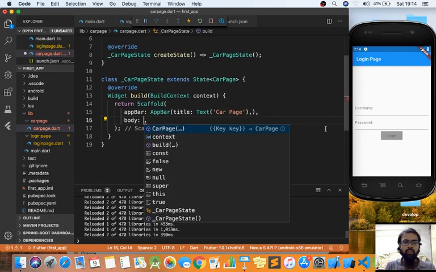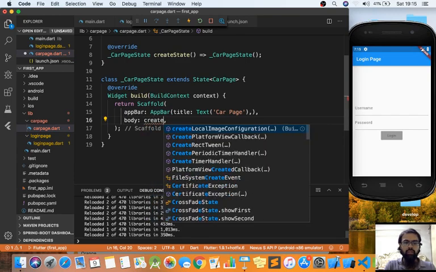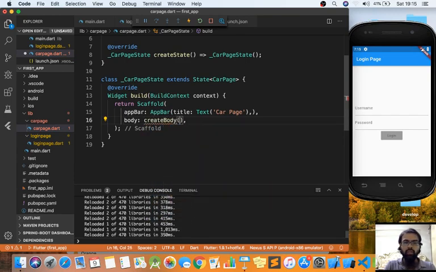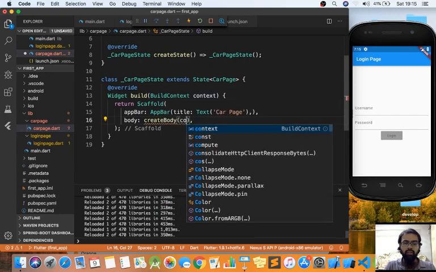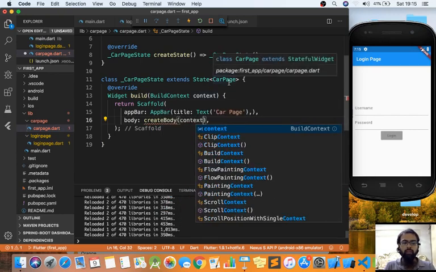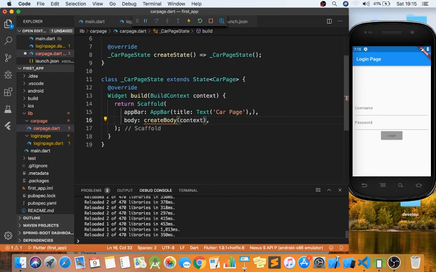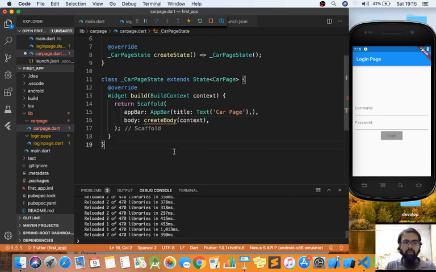Now instead of writing the code here, I'm going to create body, and I'm going to pass this context in my body. Sorry, I'm going to create this function over here, inside my class.